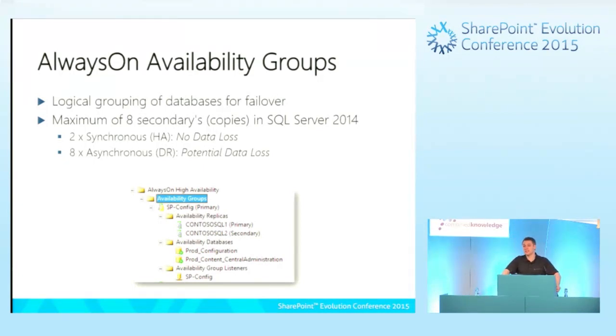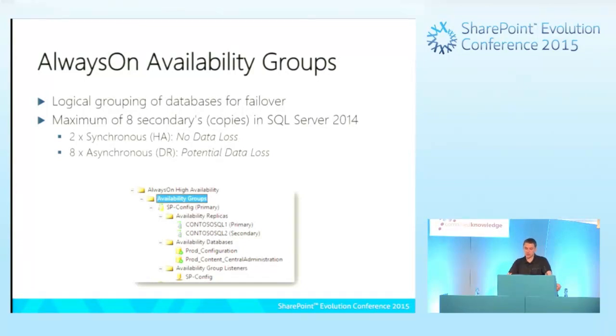If they get received and appended, they do. If not, they don't. Now, one of the disadvantages of that is that there is an opportunity for data loss. So say, for example, you had an availability group configured for asynchronous, and you did a failover. There is a chance that when you failed over, you will not be at the same level of data that you had on the primary replica. So asynchronous is generally used for disaster recovery because it's also more performant over WAN links.